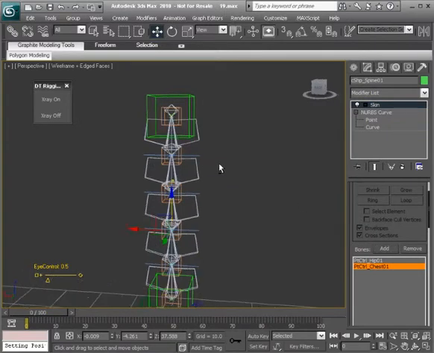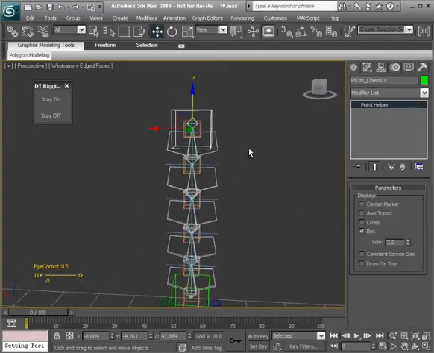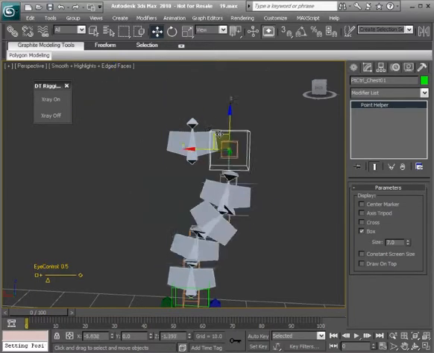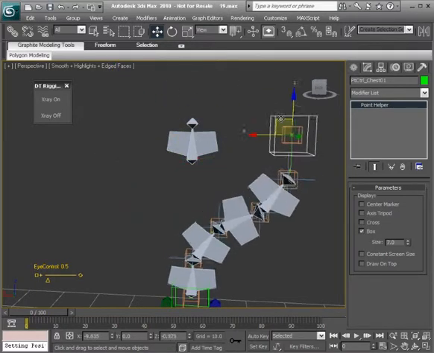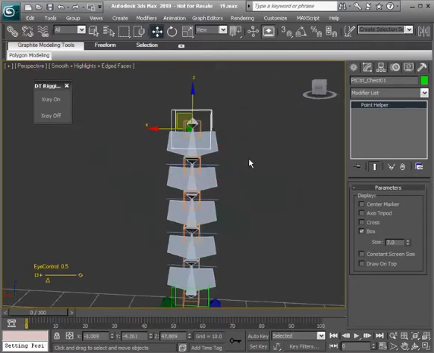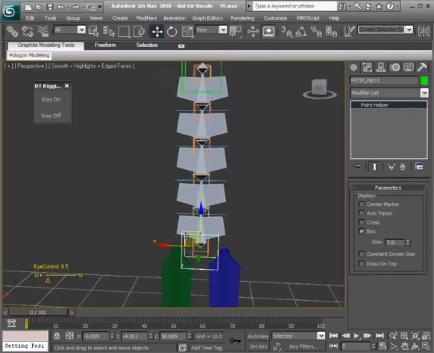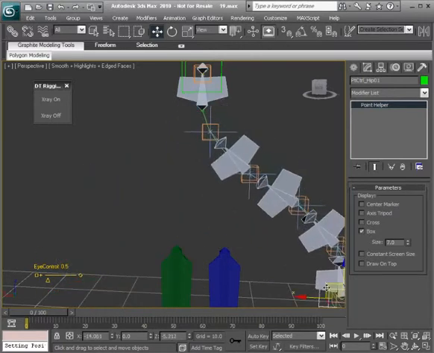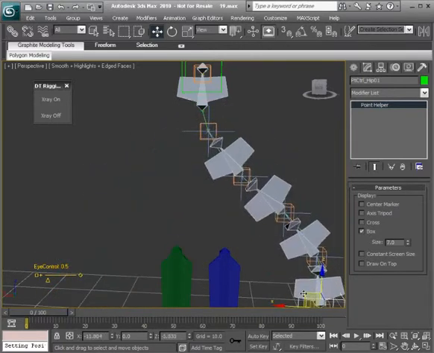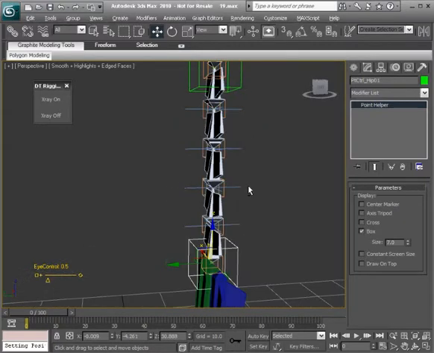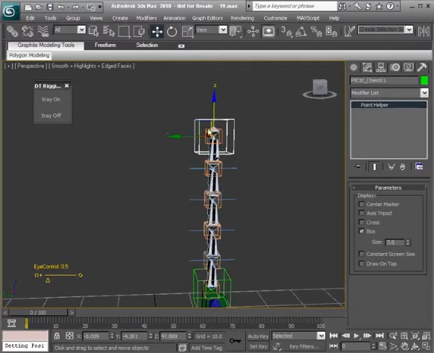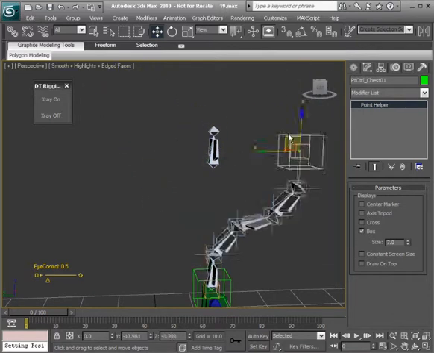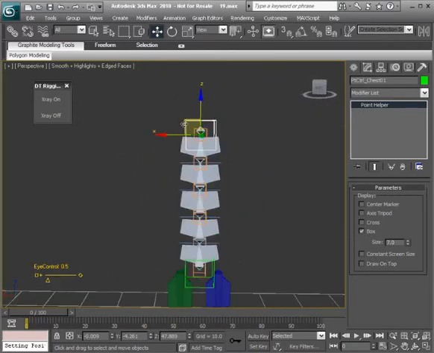Alright, so initially here's what we get. If we were to go ahead and select this helper and start to move it around, notice how it deforms our spine. Excellent, so we're getting that flexibility. And you can see some separation there, showing you that we're going to get some nice stretching from this as well. We're not going to set up any squash. That we can save for a more advanced course for a spine rig, but for now this is great.